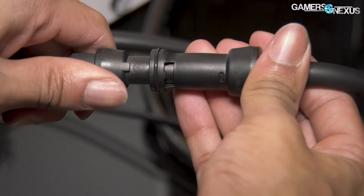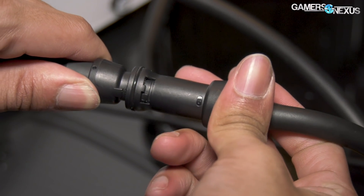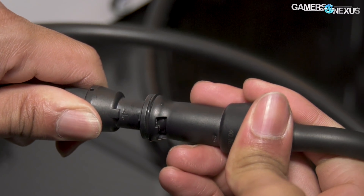EVGA is doing a QRG unit that you can attach to the video card just like the hybrids, then use quick disconnect valves up here at the top — provided by ASETECT — that latch together with a QRC for the CPU, so those two can combine to form a semi open loop. Radiator sizes will be 120, 240, 280, and 360 — everything except 140 basically. You can buy it all separately and build the loop how you want. It's an aluminum radiator component, so it should be cheaper than full copper. Release is probably Q2 or Q3; we don't yet have a price or a hard release date.